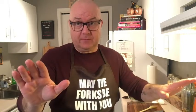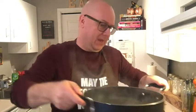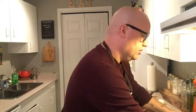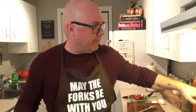First of all, first tip so that you know what's going on for the poaching: I do this in sort of a large pan. This is the one here. I've got maybe an inch and a half, maybe an inch and three quarters of water in there, and I'm just bringing that to a slow, light boil. So it's at about medium high, three quarter temperature in there.